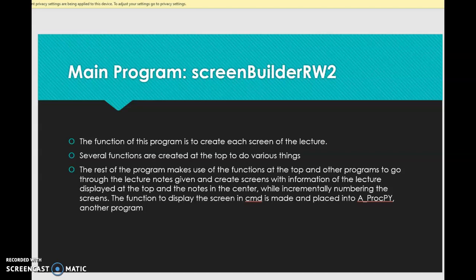The rest of the program makes use of the functions at the top and other programs throughout the folder to go through the lecture notes given and create screens with the lecture information displayed at the top and the notes in the center, while incrementally numbering the screens. The function to display the screen in command mode is made and placed into another program called a_proc.py.